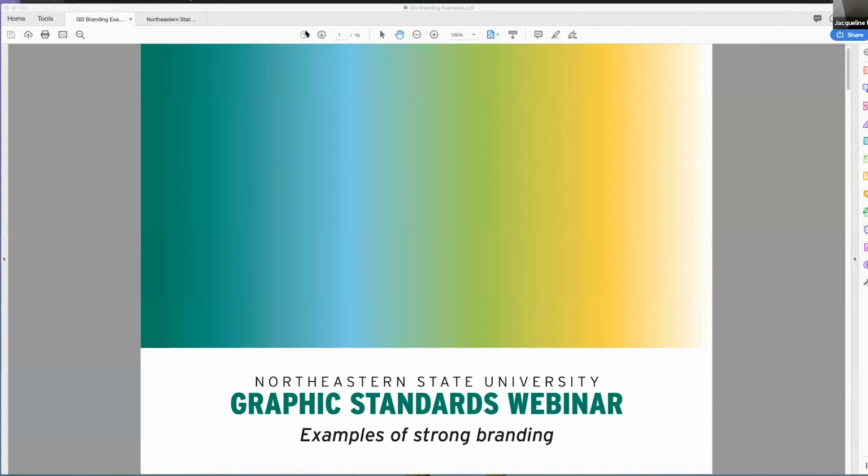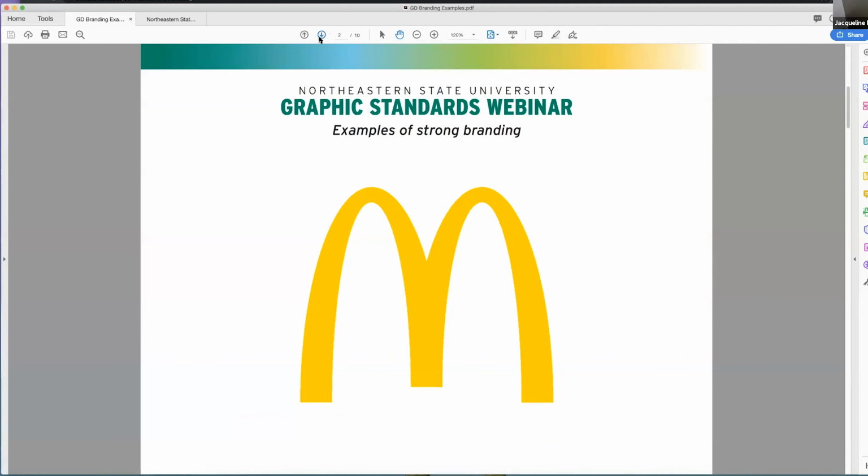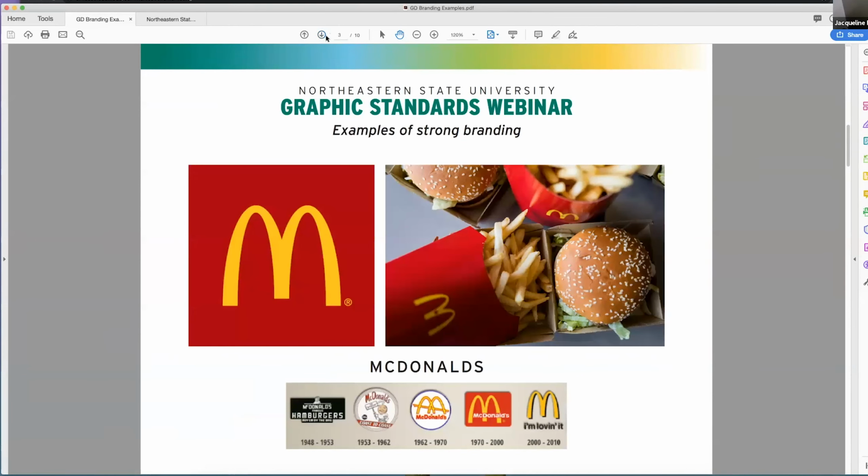Before I begin, I'm going to show some examples of some strong branding. So let me move this here. All right. For my first example, I'm going to give you a couple seconds to guess. Does anybody know what this logo is? Do you already know? It's McDonald's. And do you know why you know what that logo was? It's because of good branding.